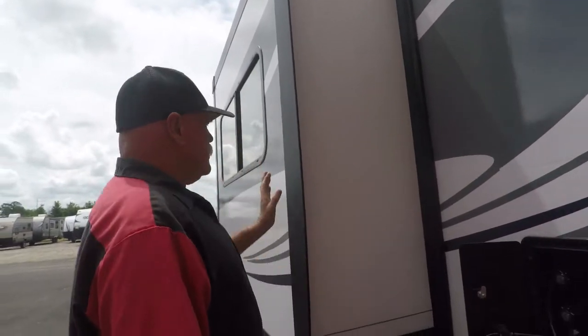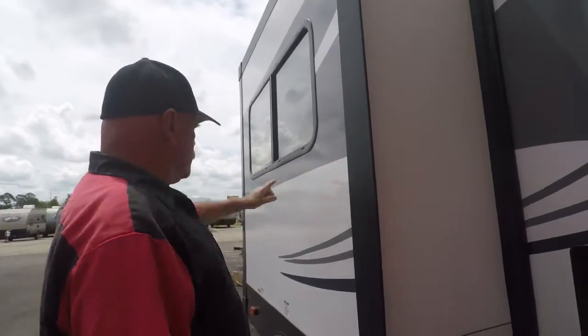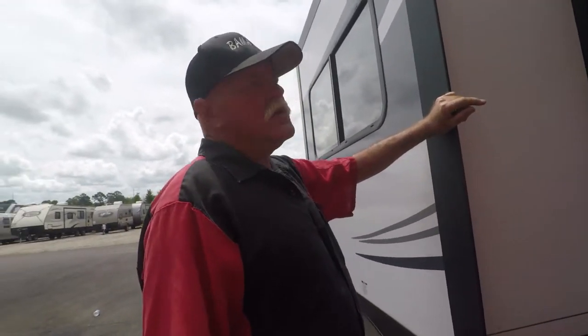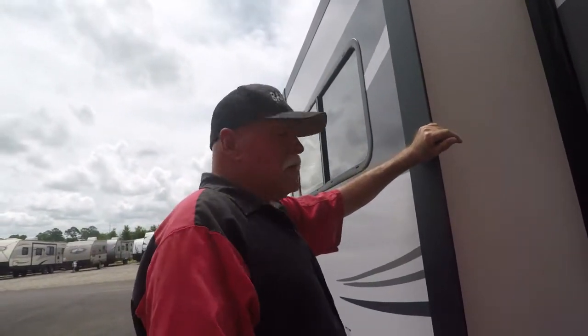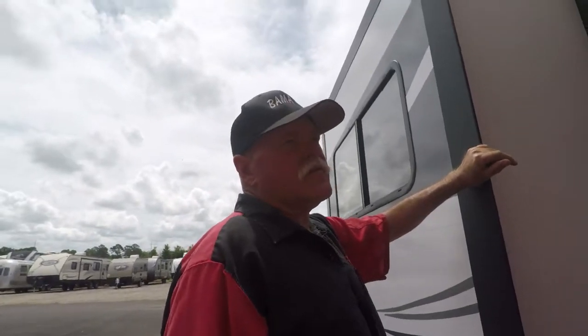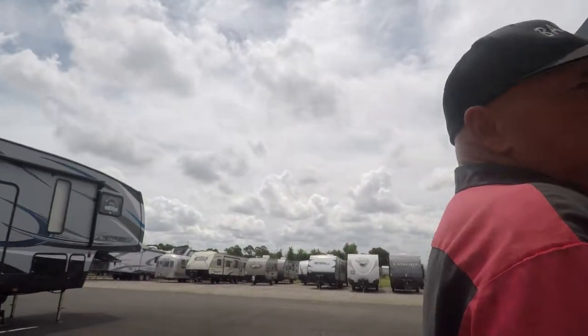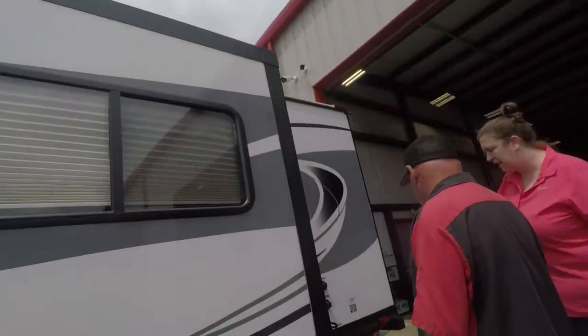Now you can put a slide topper on it if you want one. You'll measure from this end right here to that end down there. If it says 88 inches, that's what you tell it. If you want a black one, you get a black one, and you get a white one. If you want to bring it by here, we'll measure them and get the right measurements for you. They're between $400 and $500. Let it run off. You okay about everything here? I think so.